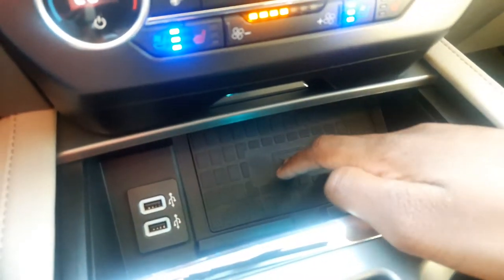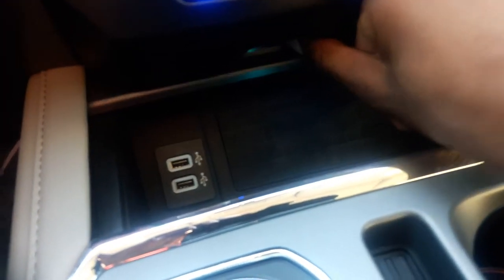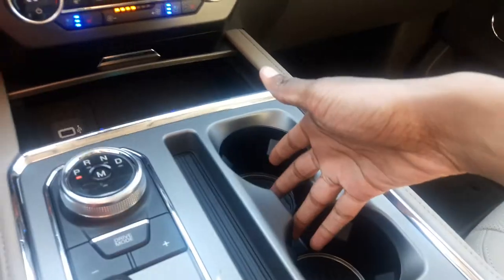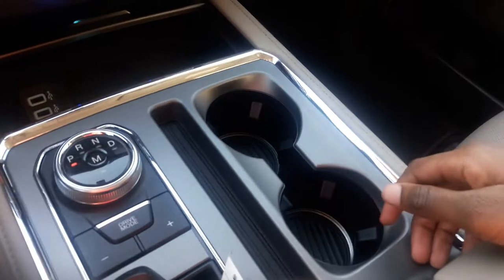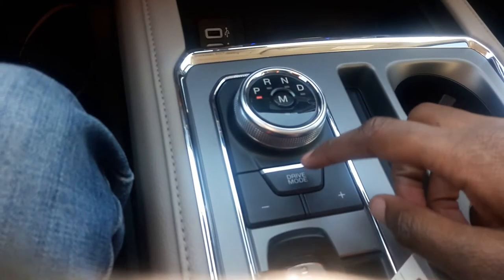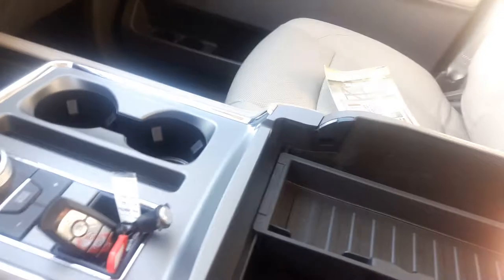You got your wireless charging port with your two USB ports. Cup holders and some storage right here. We also have some storage right here. And your drive mode, which is your manual shift ability right here. Got some storage in there, which is very deep. Then you have a 12 volt power outlet.